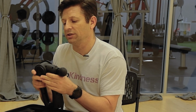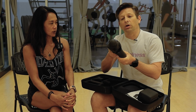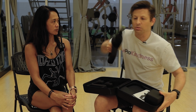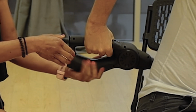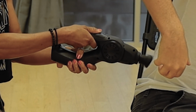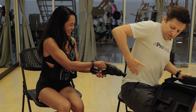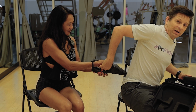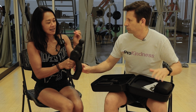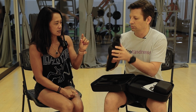Right. It also does have the ability for the head to move. Oh, I like this because it just helps you get into certain areas. This one for me, I actually use in my back. Let me get you into the, and you can start to see, that's not an area I want to focus on, but that's okay. But as you can see, that's where I can actually reach behind and get as much pressure and depth as you want. Nice. So for me, a standout feature is the adjustable head. I like that, and I also like the depth of this one as well.